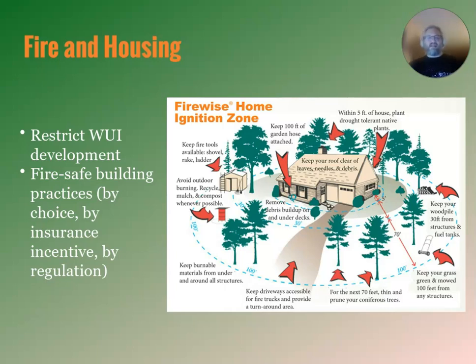And so those are things that some people can do just by their choice. They can decide, I don't want my house to burn down. I'm going to invest in getting these things done. There may be incentives from insurance companies. So insurance companies may give people a break on their insurance if they have adopted fire safe practices, because that means you're less likely to need to get a payout from the insurance company. So it's good for their bottom line, and then that gives you an incentive to do it because you're going to save some money. And you might also have regulations forcing people to do that.